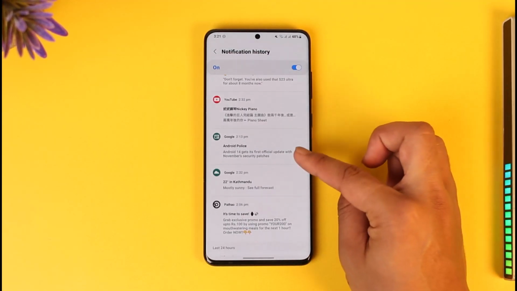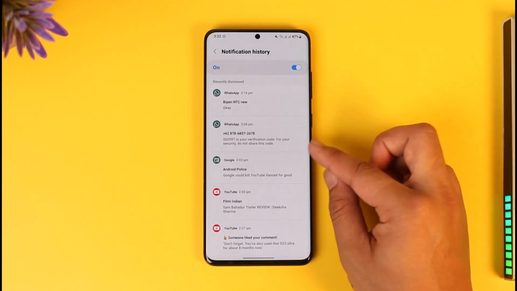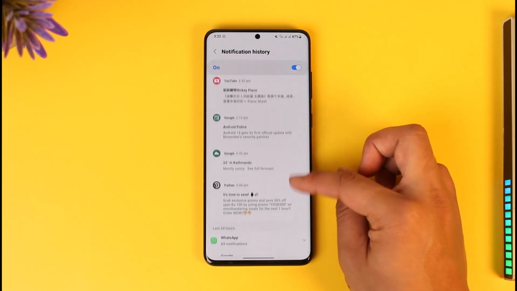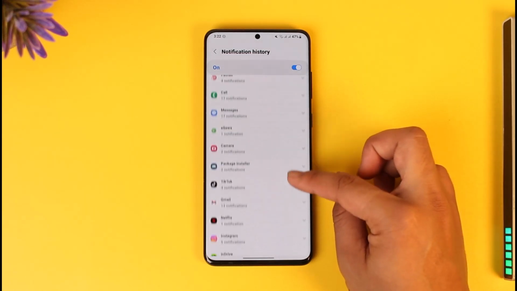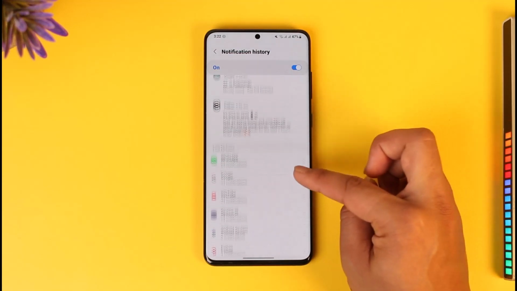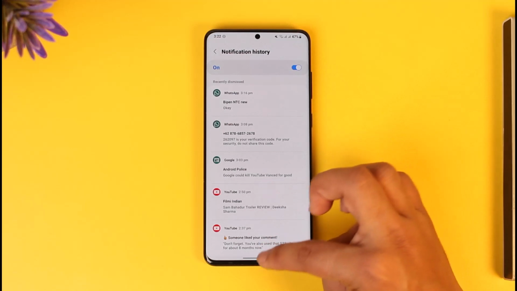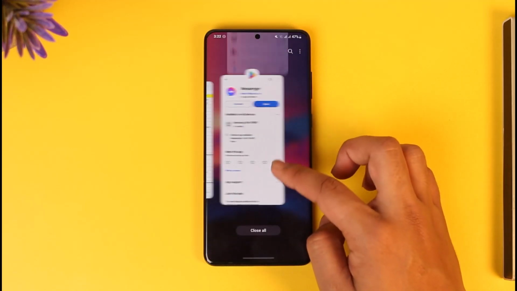So if you received a message and then you received a notification for that message, this feature is going to keep a track of that notification, and later on what happens is that even if they unsend that message, if you go ahead and look for it in the Messenger's tab, you should actually be able to find the messages, whatever they have sent you. So this way you can see deleted messages on Messenger.